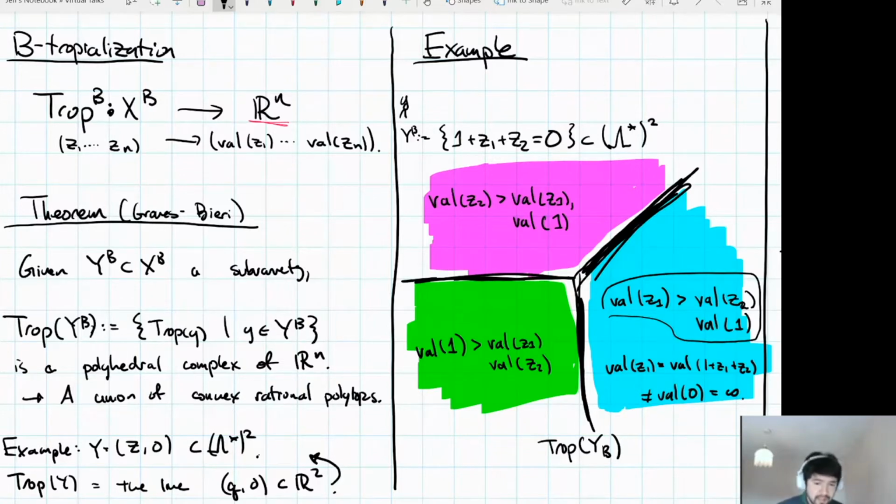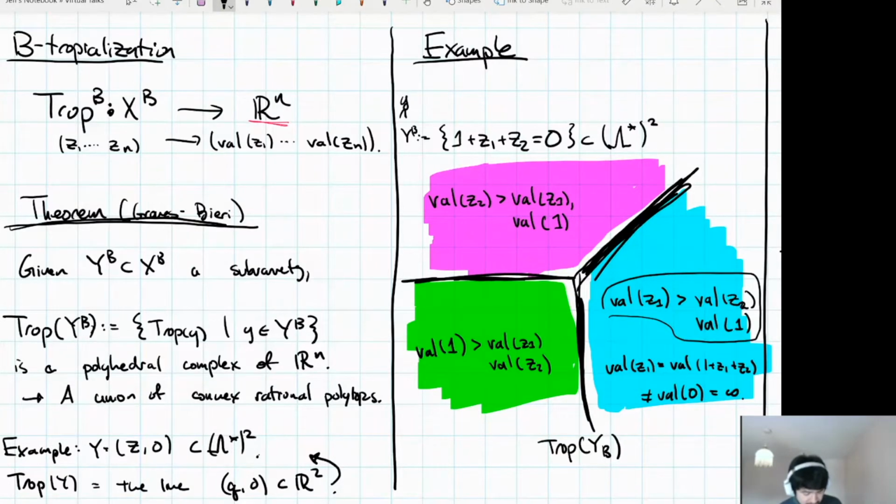So maybe one way to think about these tropical objects is, at least in the case of hypersurfaces, every hypersurface is cut out by some polynomial or power series. And what this is doing is recording what regions of the plane give the leading order term dominations of that power series. And then you know that the actual curve itself has to live in the complement of those regions. So you can imagine how this type of proof by Groves-Bieri works in general, at least for the case of hypersurfaces.